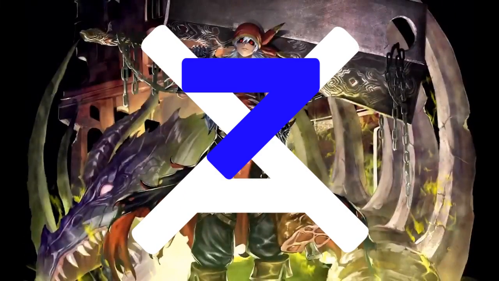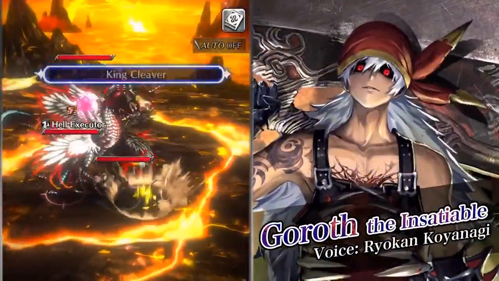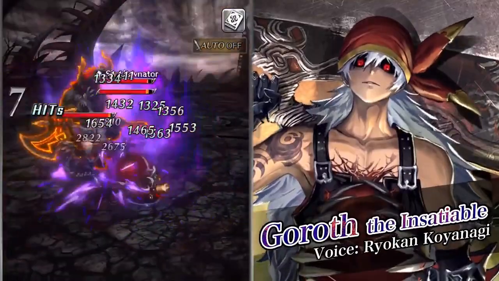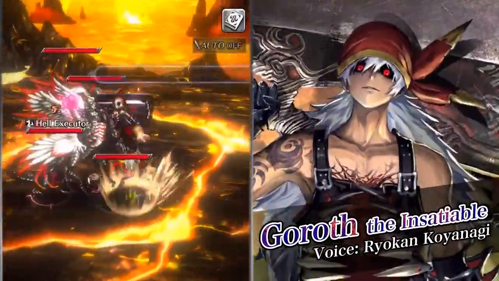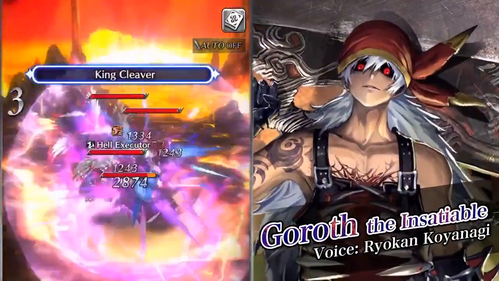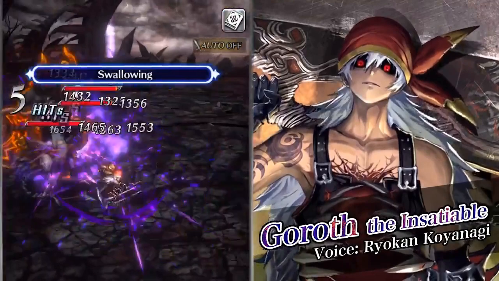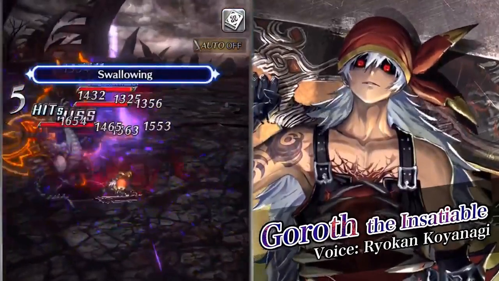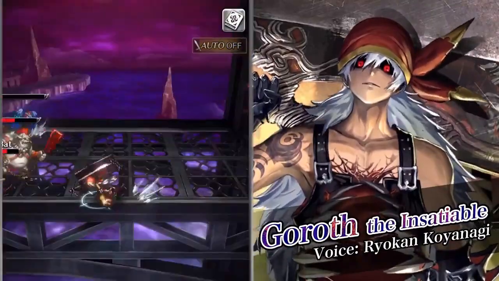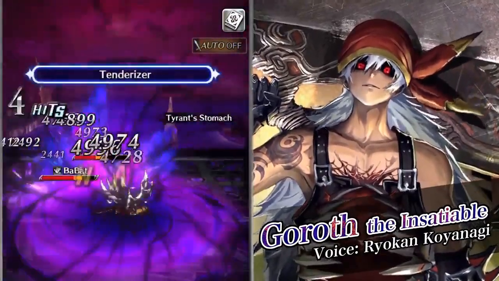Goroth the Insatiable. He's a dark physical attacker who has some unique mechanics. Taking a look first at his skills, S1 looks like a spinning slash with 5 hits, and S2 is a double spinning slash with 7 hits. Why isn't it 10? Okay, anyways, we can see S2 has a bigger knockback.